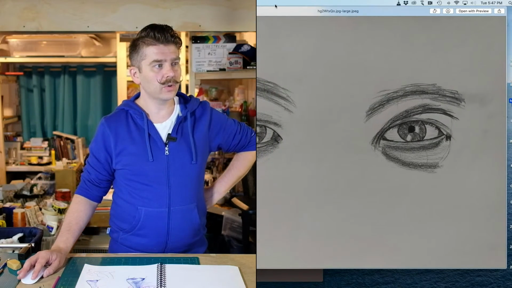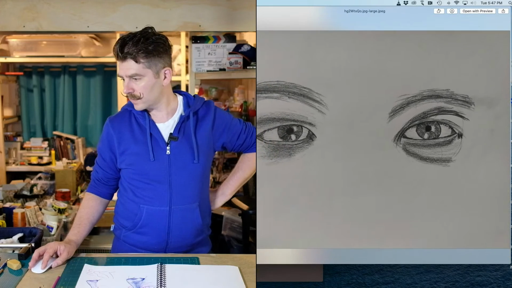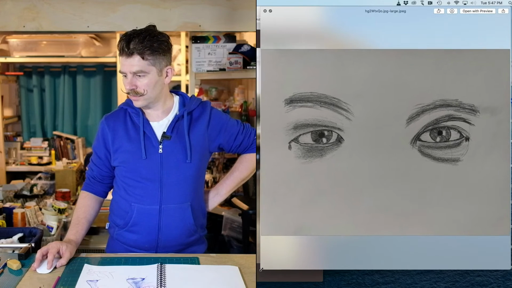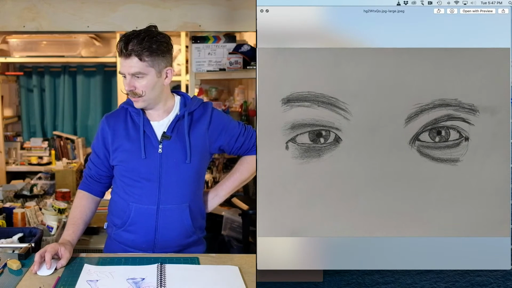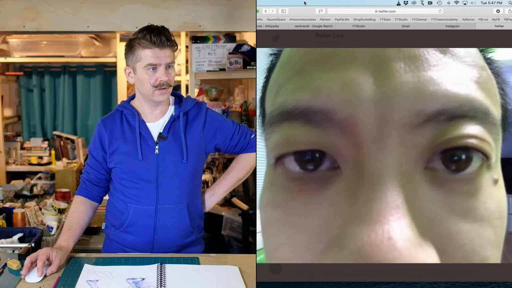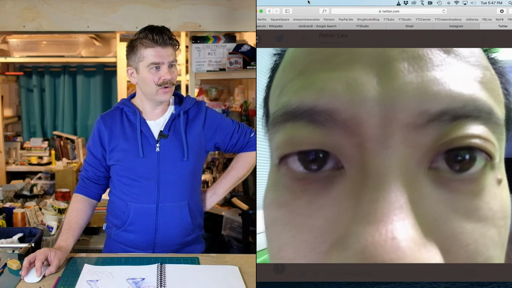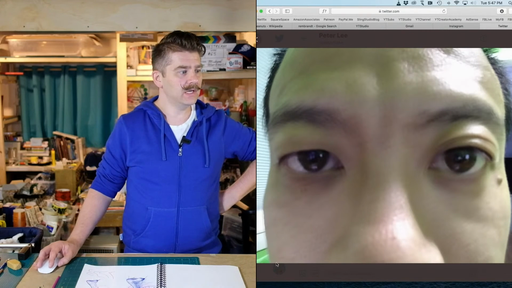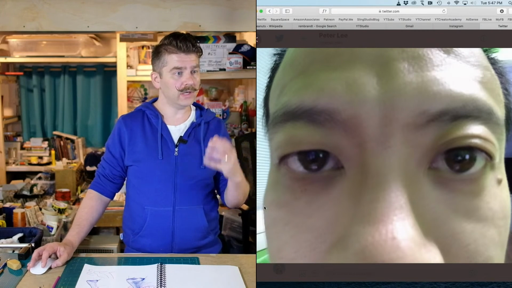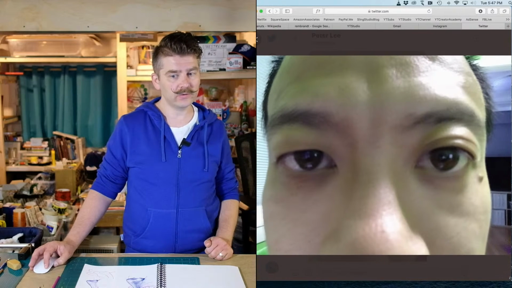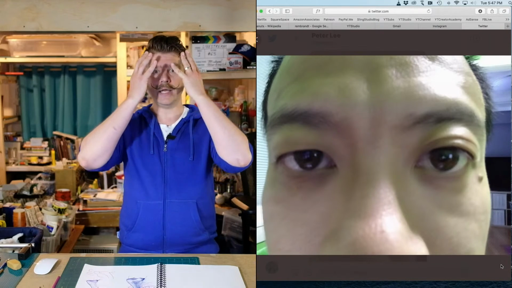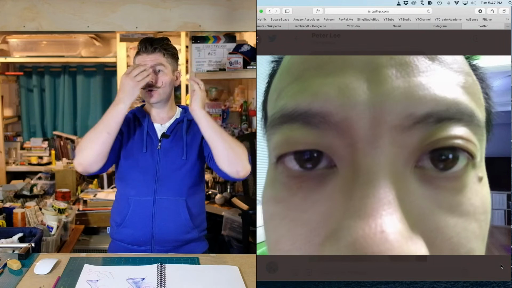Okay, here's a drawing Peter did of his eyes. Let's make this bigger or smaller here. He also sent in his reference image, so I'll quickly show this. Right off the top, what we see in this photograph, this selfie, is that you're really close to the picture, so it's going to be a little bit distorted. We see this almost fisheye lens quality where your eyes are pushed out to the side and your nose is much bigger.